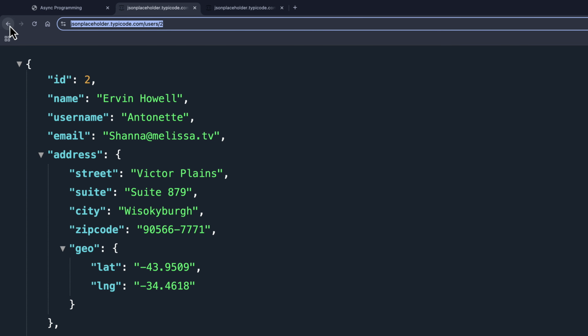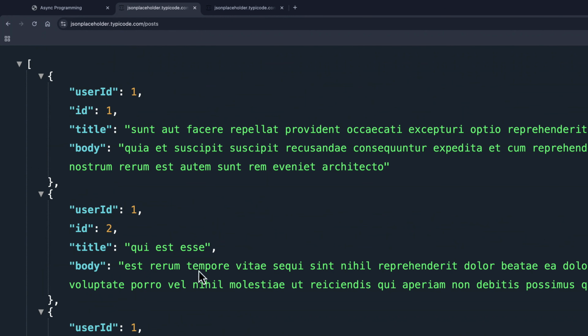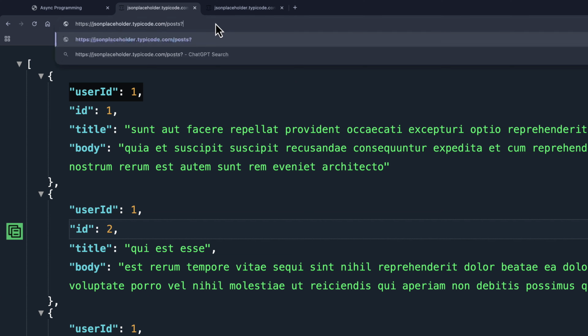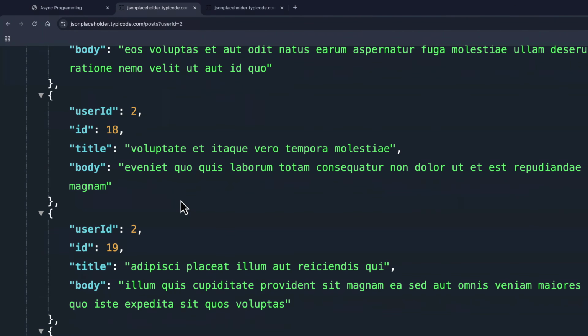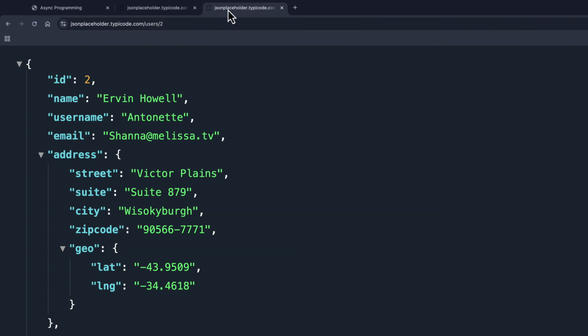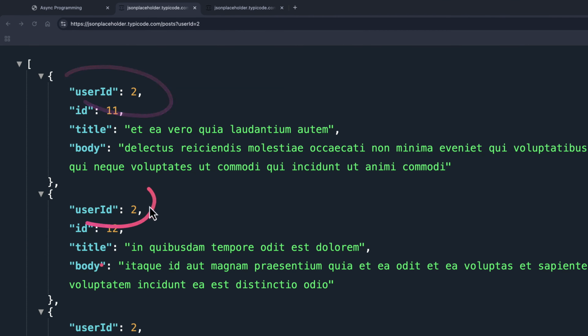Let me get into the home page here. As soon as we get the user ID, we are going to fetch the posts that belong to that user. And this is the endpoint. Let me hit /posts, and these are the list of posts. And we can find posts by user ID. To do that, bring in ?userId= which is equal to, for example, 1 or 2, and then hit enter. As you can see, these are the posts associated with this user. So first step is that we will need the user details to get the user ID. Then from there, we're going to fetch all the posts by user ID. In this case, we have 10 here.